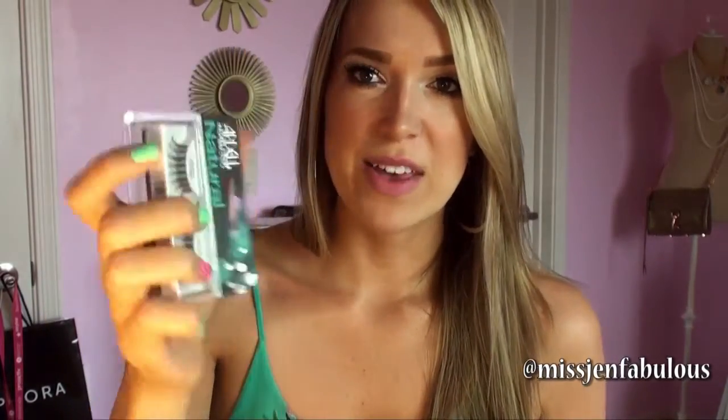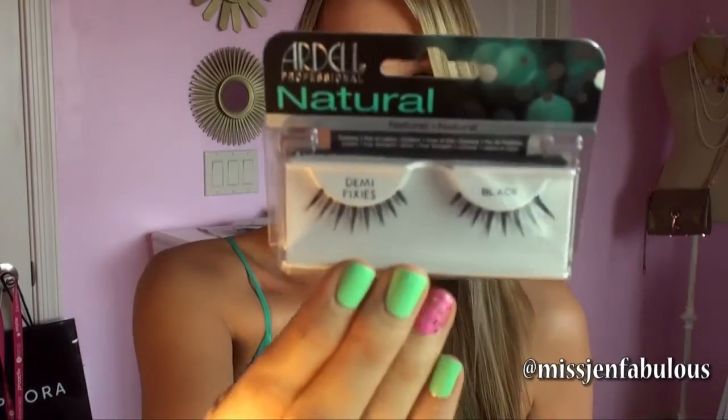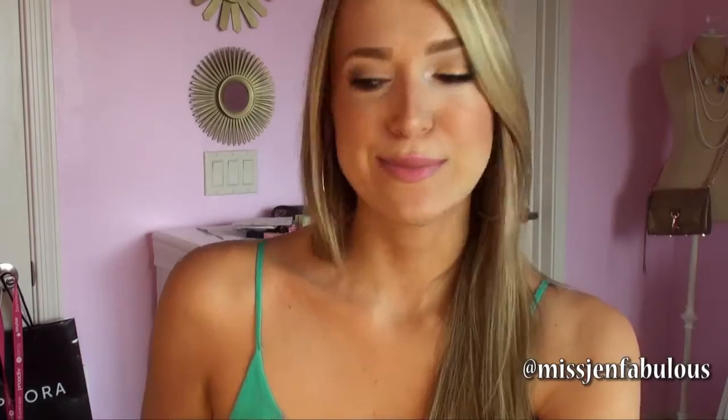The only other things I got from the beauty store are things I've shown before. I bought a pack of my favorite lashes, the Ardell Demi Pixie Lashes, and two of the Redken All Soft Heavy Cream — it was buy two get one free on Redken products, so I stocked up. I also grabbed one more of my favorite dry shampoo, the powder refresh dry shampoo. That's everything from the beauty store.